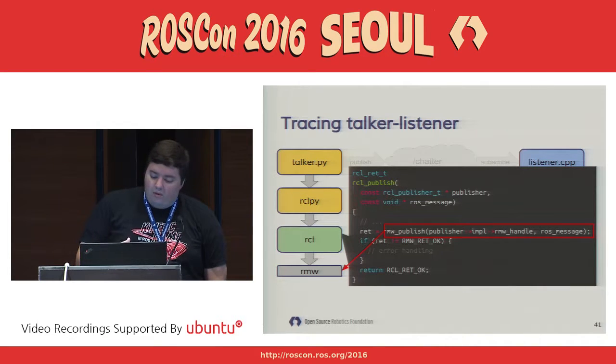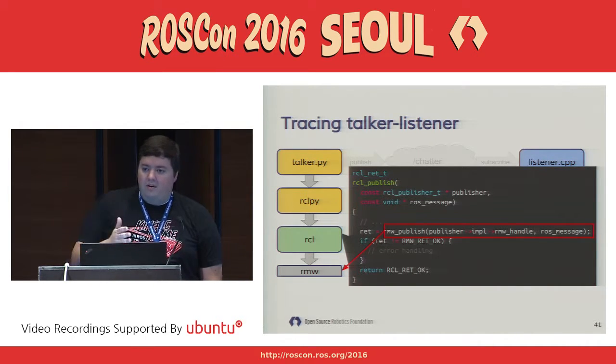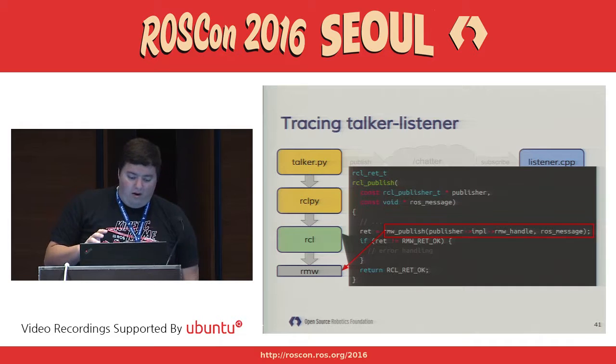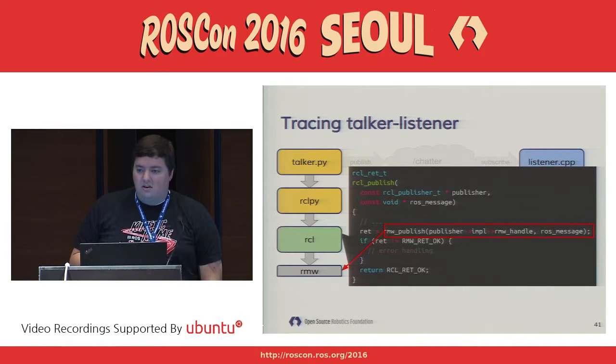The other reason to have this code here is that if we want to do something like collect statistics while publishing, like how much bandwidth we're using and how often the messages are being published, this is an ideal place to do it. If it were higher up in the language, you'd have to do that for every single programming language you want to implement. If you pushed it down, it would have to be implemented for every single DDS vendor you wanted to back the system. That's why RCL is the sweet spot: you want to push as much code and behavior there as possible to prevent having to reproduce it in multiple places, which increases the chance of a bug in multiple places, or of having to update multiple places when you want to change something.